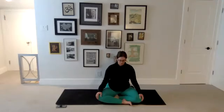So nice. And then start to drop your chin towards the center of your chest. Roll your right ear over to the right. And then chin back through center, left ear over to the left. And chin back through center. Start to lift your face, lift your chin, maybe even flutter the eyes open or keep the eyes closed, whatever helps. And then come back to neutral, like you're looking straight ahead.